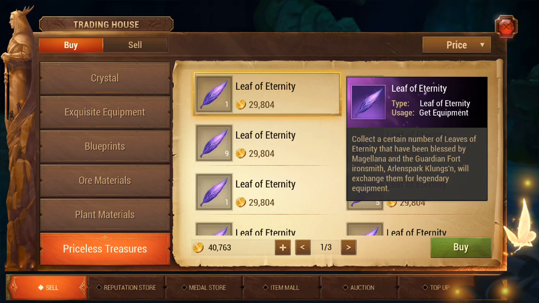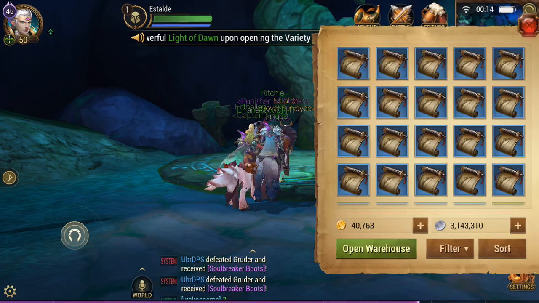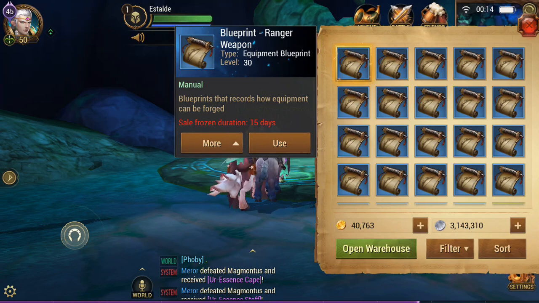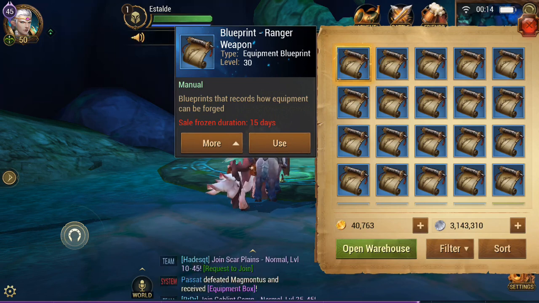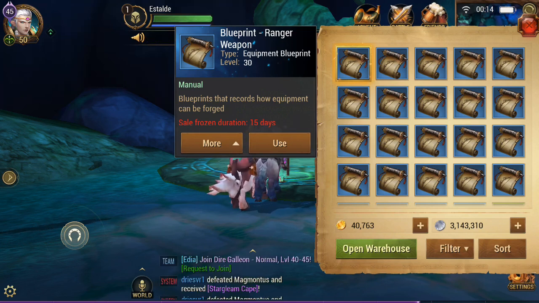You'll need anything between 20 and 40 of them, 40 for the weapon and 20 to 30 for different armor pieces. And not forgetting, lastly, our blueprints. Now, legendary gear can only be obtained from level 30 blueprints, okay? That is level 30 to 39. They can't be obtained from 40 and higher, and they can't be obtained from lower than 30.